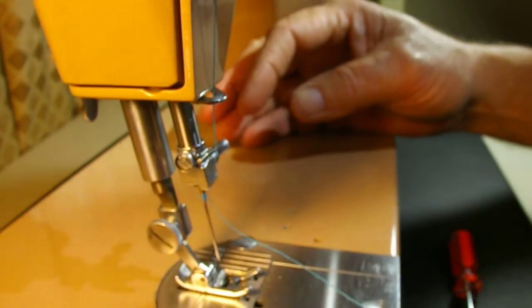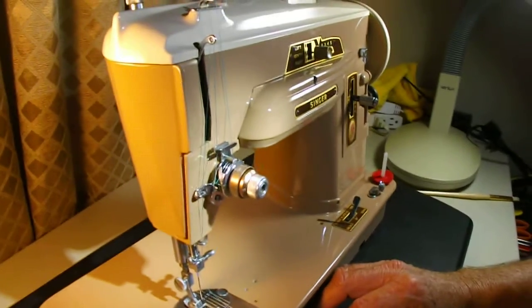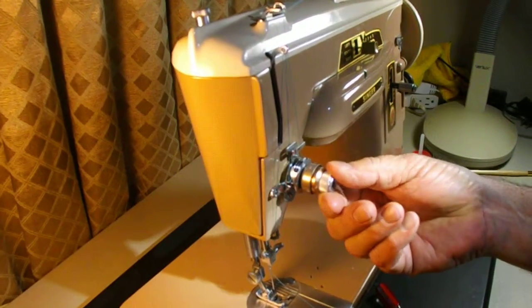So that's the basic threading, upper threading, needle threading on Singer's 3, 4, 5, 6, even some of the 700s, and earlier models and later models. But that's how to do it.